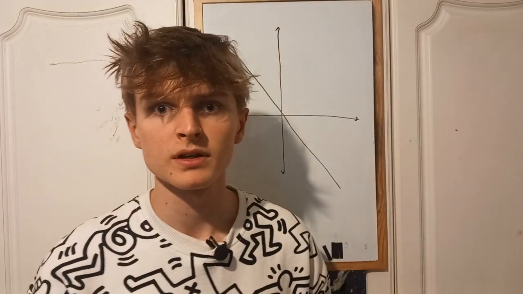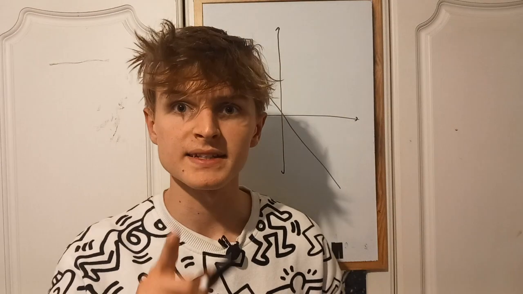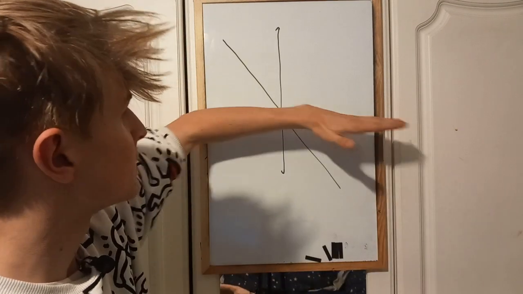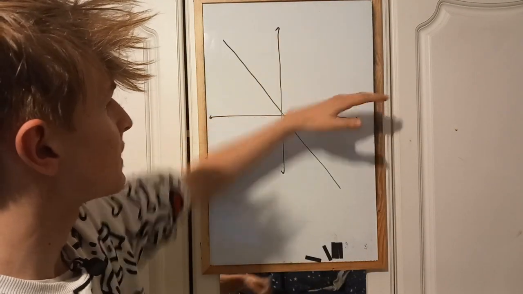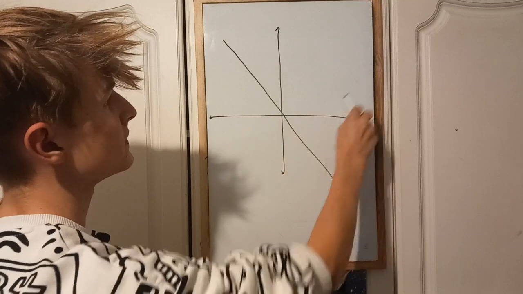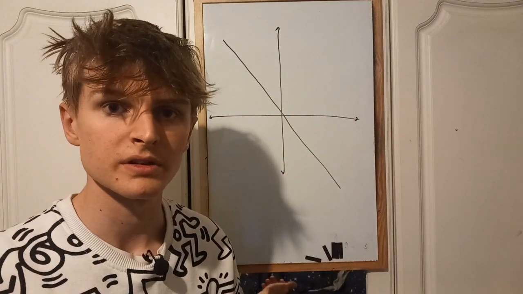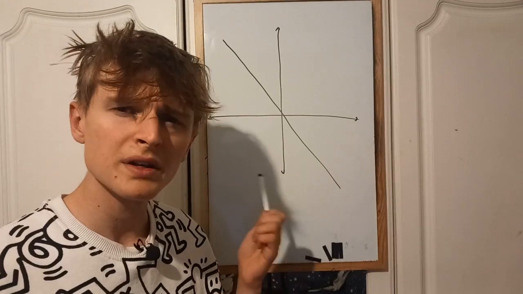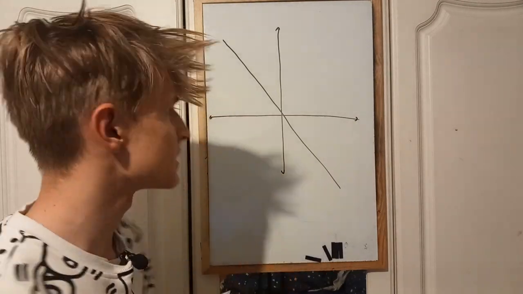Okay, this will be a quick one. I just want to take a look at a line that has a negative gradient, because last time we looked at a line with a positive value for the gradient, which in that case is any line that goes like this, like that. As long as it crosses through this quadrant here, it will have a positive gradient. I'm sure you can see why. You're very clever. Now, why did this line have a negative gradient? We'll take a look at this.